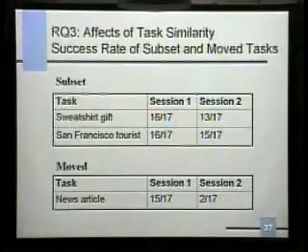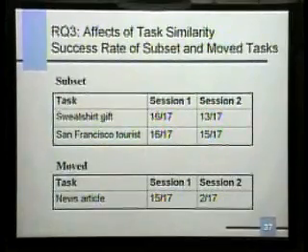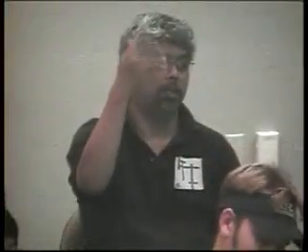Did they read the article? I watched them, and yes, they at least made an attempt to read the article. Maybe you're just testing the memory and not the ability to navigate. Well, it could be, but that's the nature of that sort of task, too. Supposing you had given them a paragraph from the story, that might have been interesting. Okay. To test whether this effect was due to memory rather than in terms of the refinding.